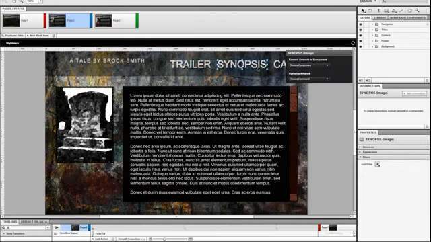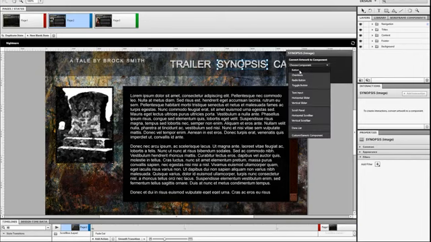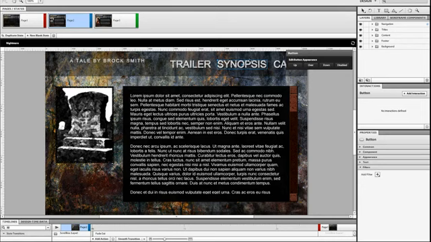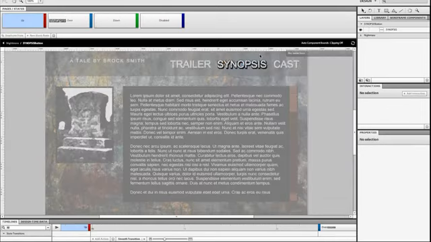And let's do the same thing for synopsis. So make it a button. And we're going to go in here, and we can choose each state from within here as well. And you can see here, this is our main Nightmare route. This is this main stage. And then we're inside synopsis button now.